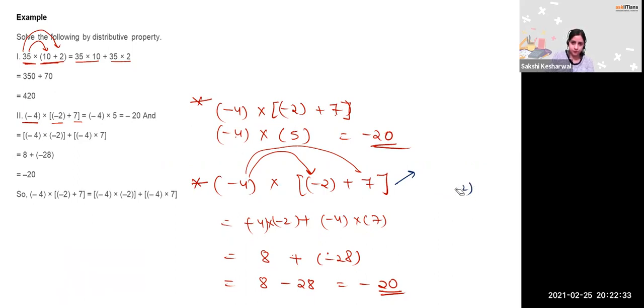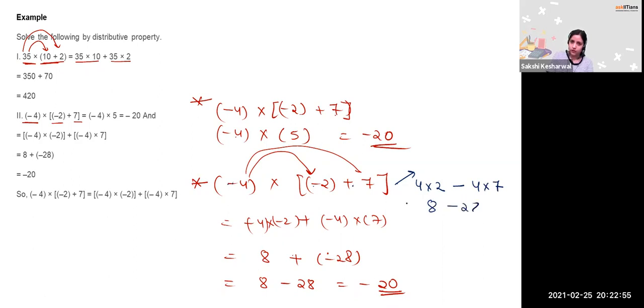See, you can write this like this also. Negative into negative is what? Positive. Negative into negative is positive, so you write positive and 3 into 2. Write the whole numbers and you just put the sign as you want, right? And negative into positive is what, beta? Negative. So 4 into 7. This is also a possibility.